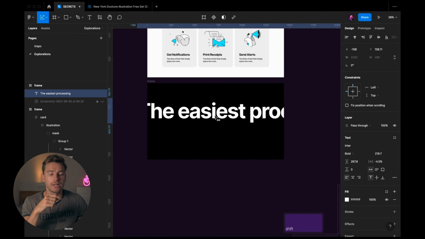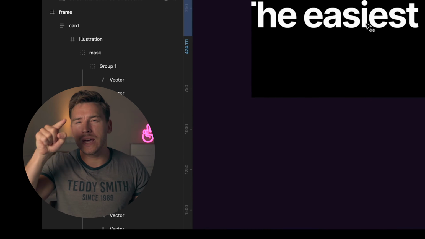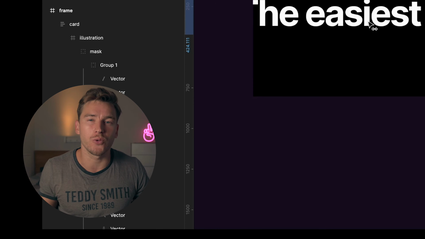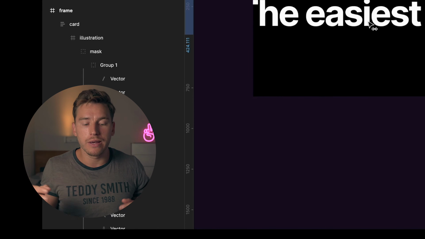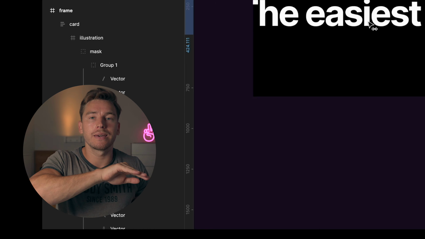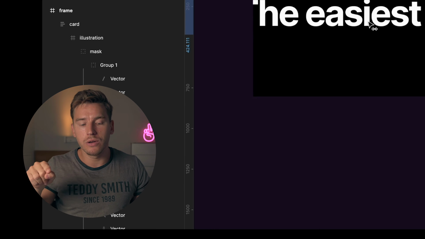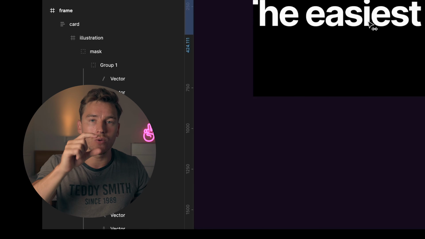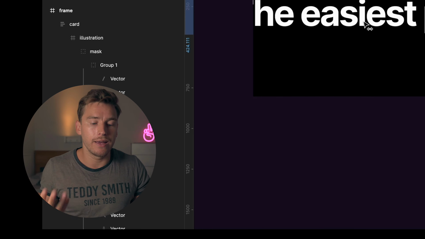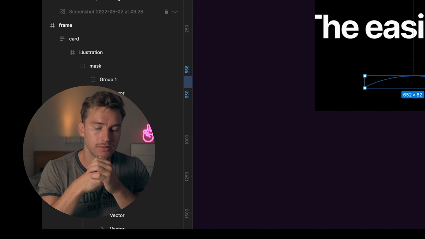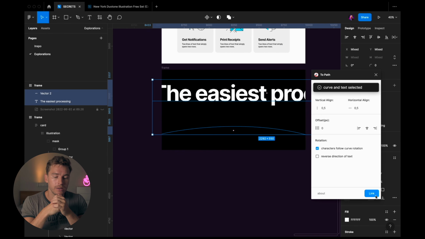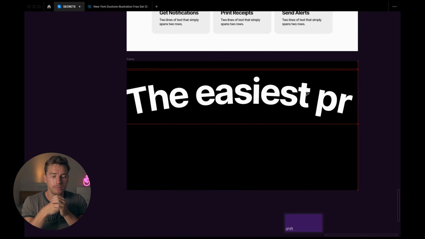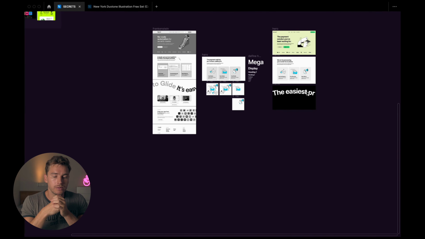Here we have this section where I'm taking that wavy text and I'm going to make it an arc instead, because I don't want to rip it straight off. So I make an arc, and how I do this, I take the pen tool, I do an arc, and then I use a plugin called ToPath. I link these two, the text and the arc, and we get an arced text. So check this out. Boom. That's awesome. All right, so that's done.